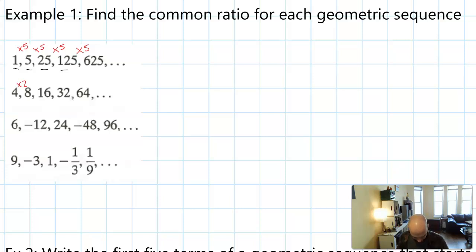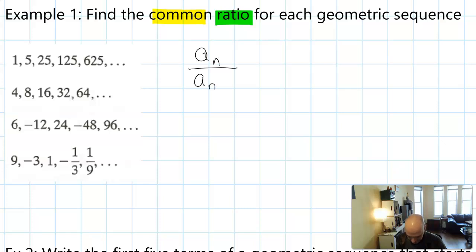Now this can get a little weirder, right? Down here we have some negative numbers. What's going on here? So I want to give you an approach for finding the common ratio if you have to. And the approach is actually built into the name. It's called a common ratio, which means that if you take any 2 consecutive terms, an, and divide it by the term before, an minus 1, that will always, for that given sequence, give you the same ratio.